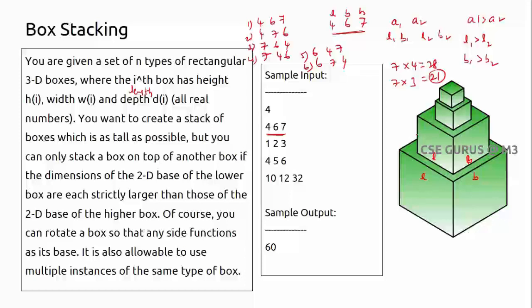So let us suppose this area is 21 and this is 28. Can I keep it like this? No. Why? Because of course the area is greater, but length and breadth also should be greater. Here breadth is satisfied, but length is equal, so you cannot keep it. If they are equal, it also cannot be kept. Let us suppose this is something like 8 into 4, which is 32. So 32 is greater than 21, 8 is greater than 7, and 4 is greater than 3. Yes, acceptable. Then you can keep the box with area 21 on top of the box with area 32.